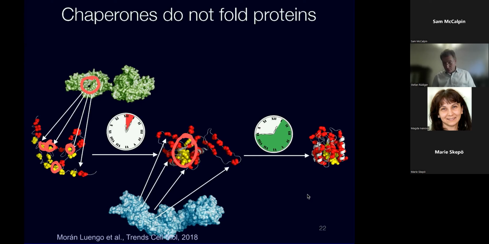Now, these processes are very early, and I haven't shown you now the data, but if you would inhibit HSP90 to block that, you would see that if you add the inhibitor only, let's say after 2 minutes of the reaction, or even immediately with HSP90, it doesn't inhibit that reaction anymore. And you pass a point of no return, when the protein already starts folding on its own. And that is actually the longest part of the folding trajectory. The protein folds on its own after getting out of the claws of the chaperone machine.